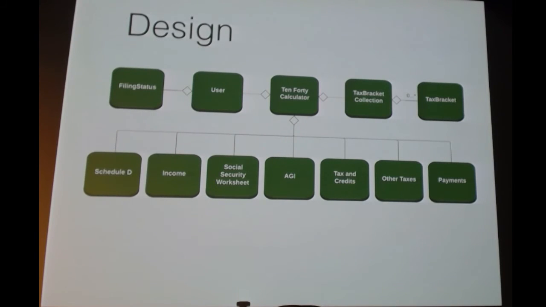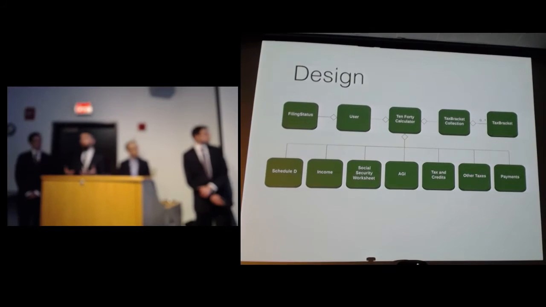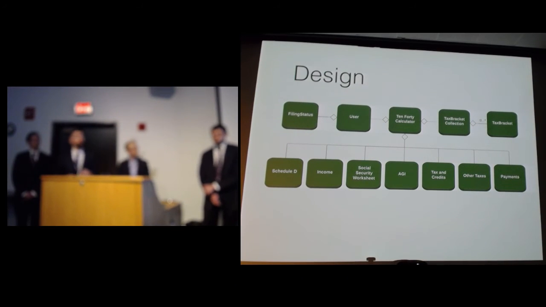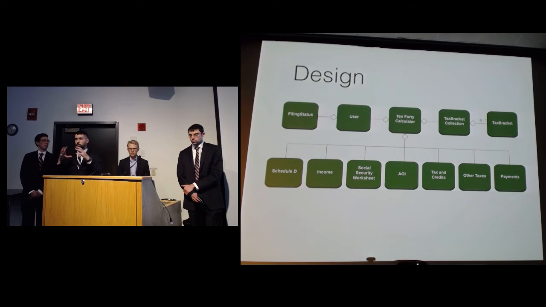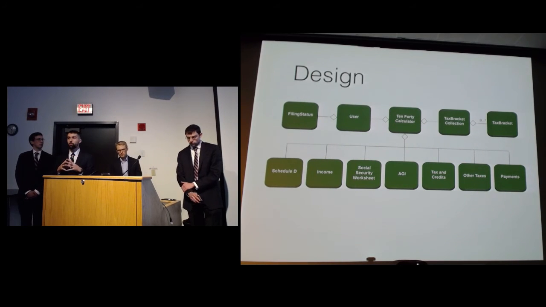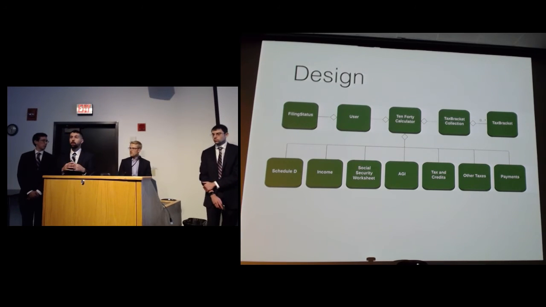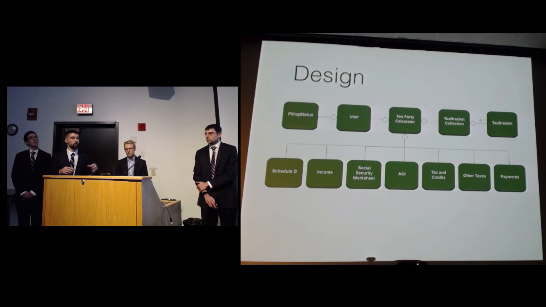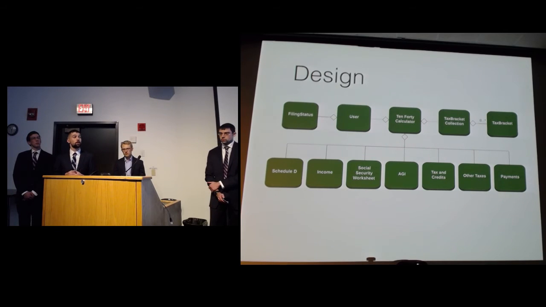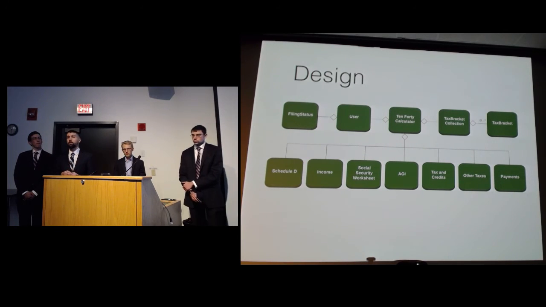So our final design ended up just being this design here, where at the bottom you can see the elements. These are the main components of the tax form that we ended up implementing. The top row is just some plain static objects, with the exception of the 1040 calculator, which seems to be the main controller for everything, but it's actually just a mediator. It coordinates all the communication between the modules so that they are able to communicate without actually needing to know about each other specifically. So we could decouple the elements and just have a high coupling for the one class and low coupling for the rest.